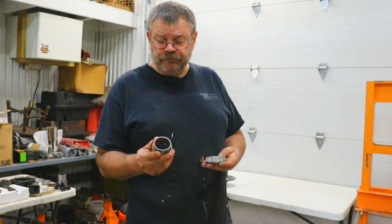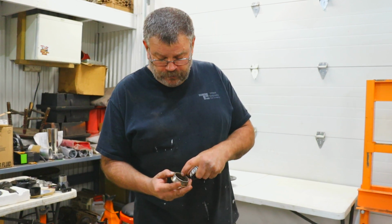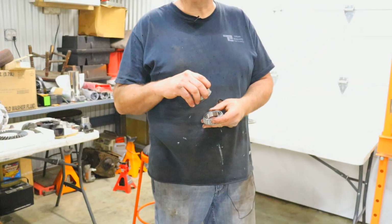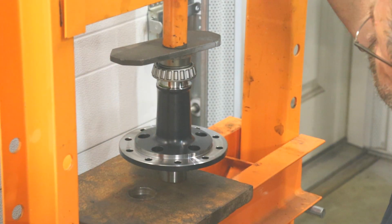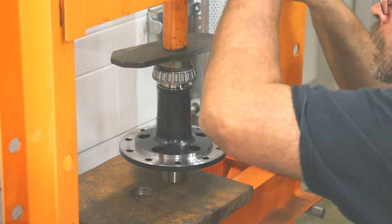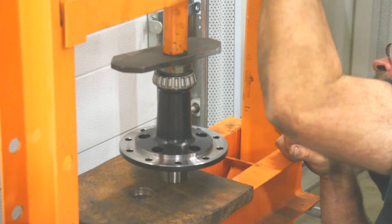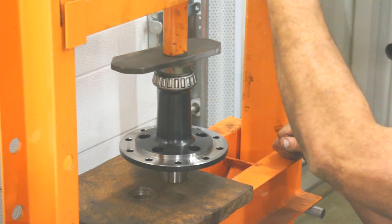Old bearings are good for using to press new bearings on with. I recommend that you take a belt sander and sand this surface out so that it doesn't push down on top of the new spool. Press on all of the applicable races and bearings, making sure that all of the surfaces are clean and adding a dab of oil to all surfaces that will have a bearing or race pressed into them.